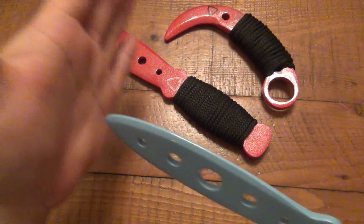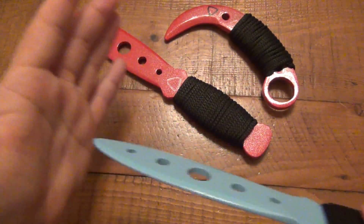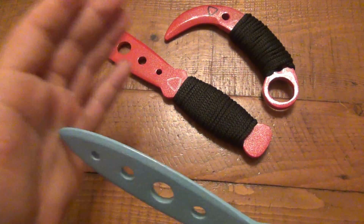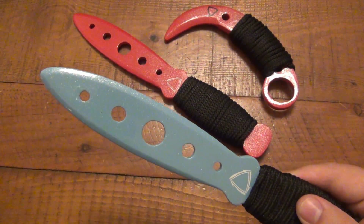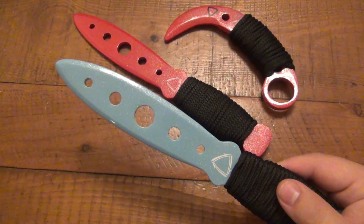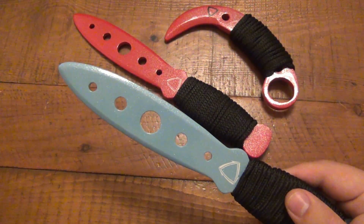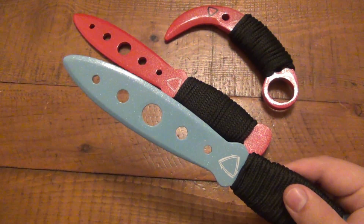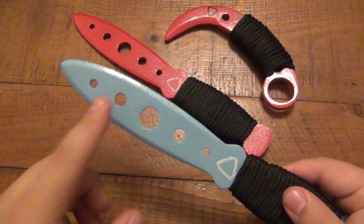There's no point here, so when you're stabbing, yes, it's aluminum. It's going to hurt a little and bruise, but it's not going to penetrate, okay? It's not going to go into skin, which is very nice, all right? Again, these lightening holes, cool design, I guess, but taking away, again, from something that's already light, you can ditch the holes. I mean, if they're taking criticism from this video, get rid of the holes. You don't need them.